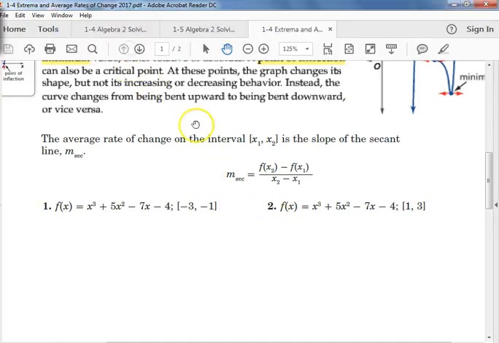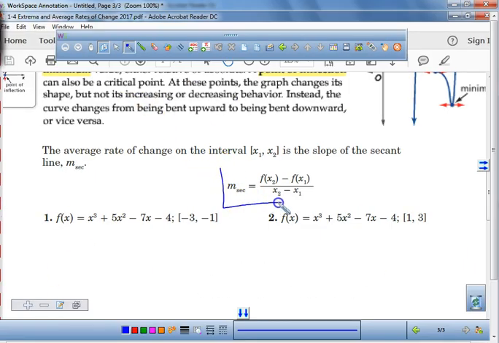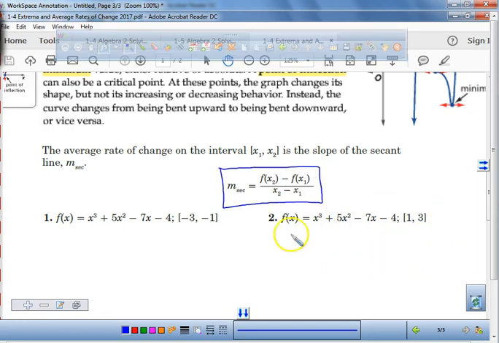So now what we're going to do, everybody, is look at average rates of change. Now you should have this formula in your journal already. We're going to check number 2. So everybody get your graphing calculators. I want you guys to type in this equation in your graphing calculator.